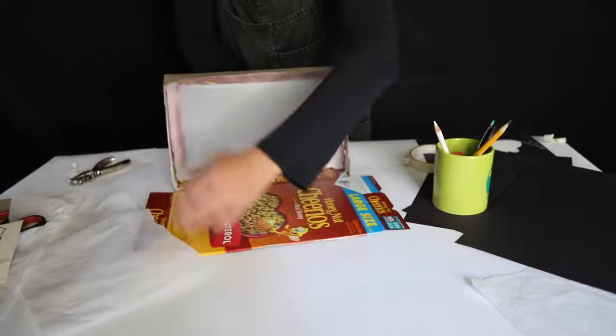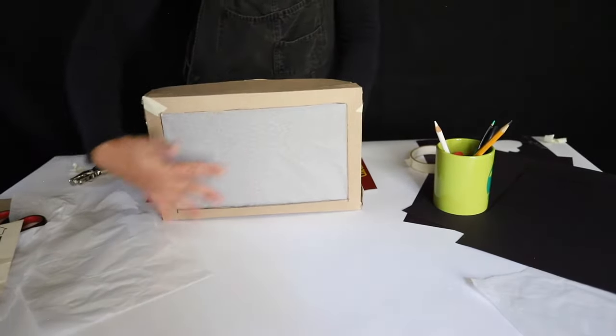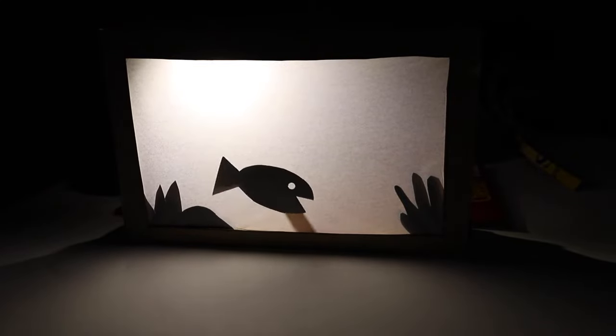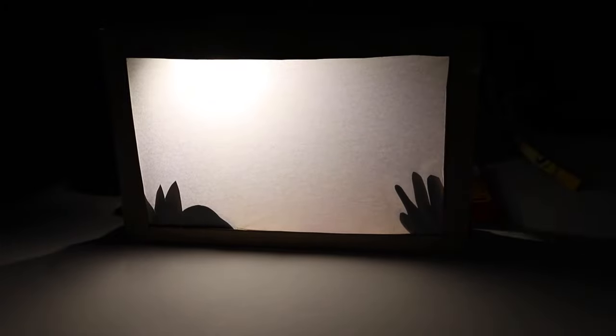You can play with them just like this, with a light projected on a wall, but we're going to be making a special miniature little shadow puppet stage for them to perform on. And here's a peek at what that stage will look like, with a thin screen to allow light and shadow to be projected on the other side. In a darkened room with a light source on behind your screen, your shadow puppets will start to come alive. Now let's get started making that shadow puppet stage.